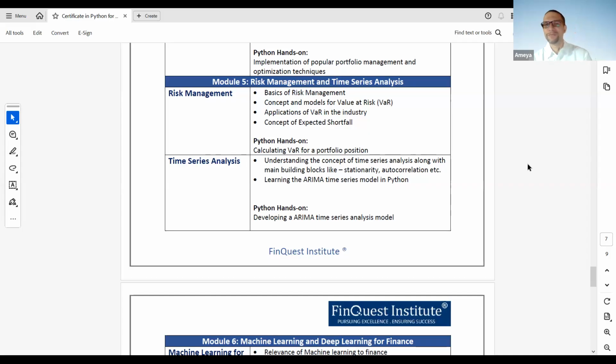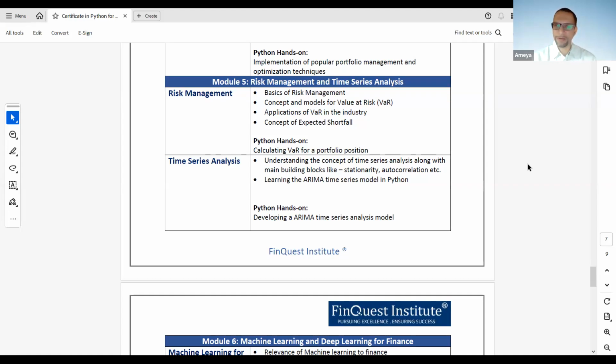So then we can actually build a VAR model from scratch as well. We do time series analysis because I personally feel that time series is a very important skill set to have. And I would say it is relevant even in this era of big data as well. Sure, we have all of these advanced stuff in machine learning, deep learning, and other things. But then I think time series carries its own importance.